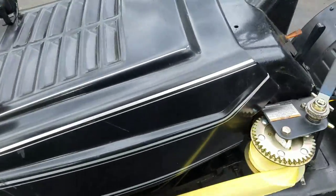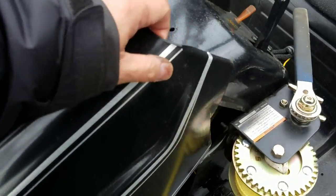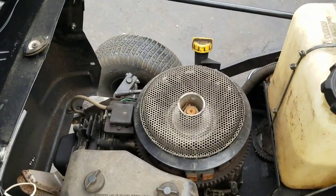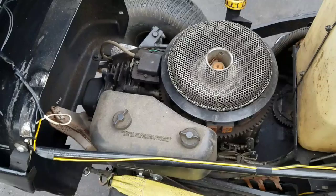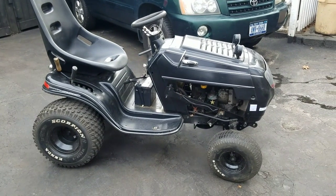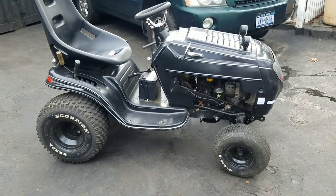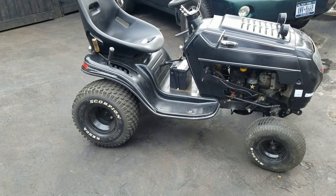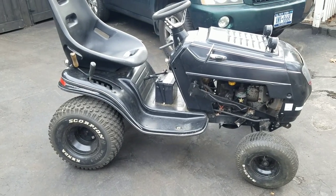Tom, is it okay if I look at the engine? Very cool. That's a Tecumseh, right? 13.5 or something? I got a big backyard with almost 3 acres. 3 acres? Good Lord, I want to know what you mow with it. You use this to mow the 3 acres? Yeah. Wow. Well, I've only cleared about an acre.